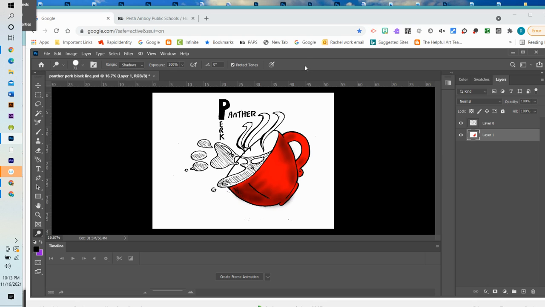So again, it says shadows. It says the exposure is 100%. I don't know what it's going to look like, but if it doesn't work, I can adjust that. So it says shadows. I'm going to go to midtones. There we go. Now I'm getting some nice reflections and highlights on my cup. It's just making the color underneath it lighter.